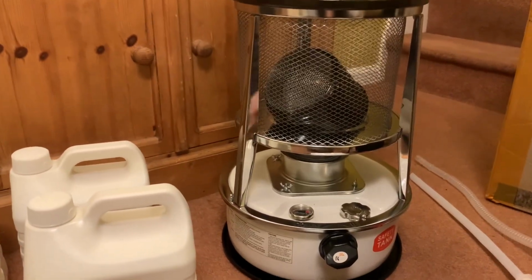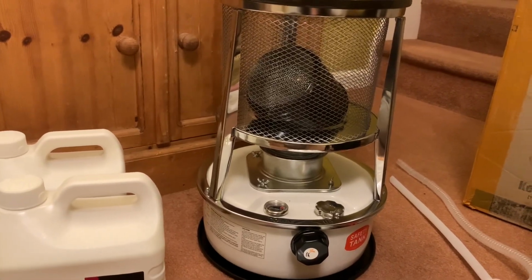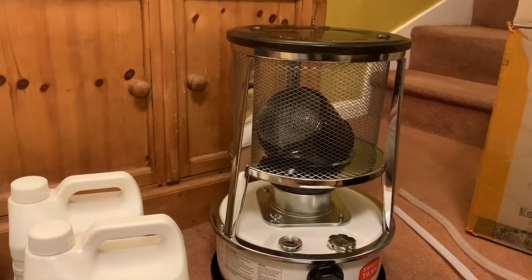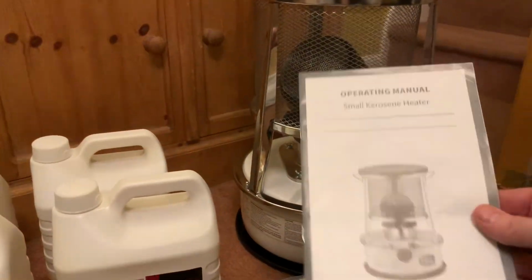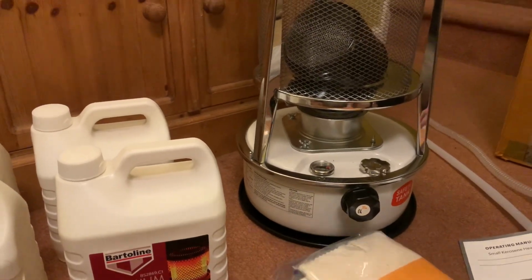So everything I got today: the main unit. The wick needs putting in because it's not been set up yet, and that thing up there is all cockeyed at the minute, but you just unscrew things from what I've seen. There are full instructions on how to set it up. We'll get to those in a minute.